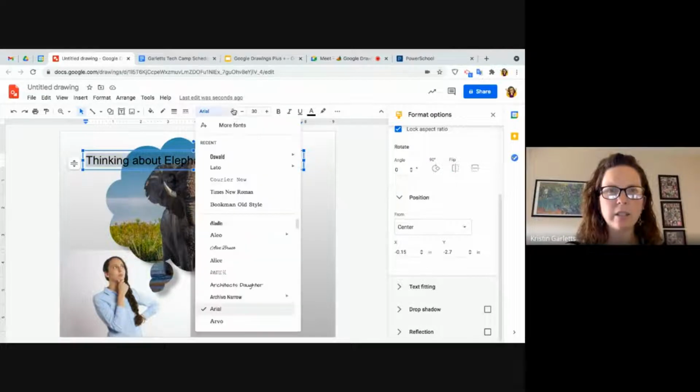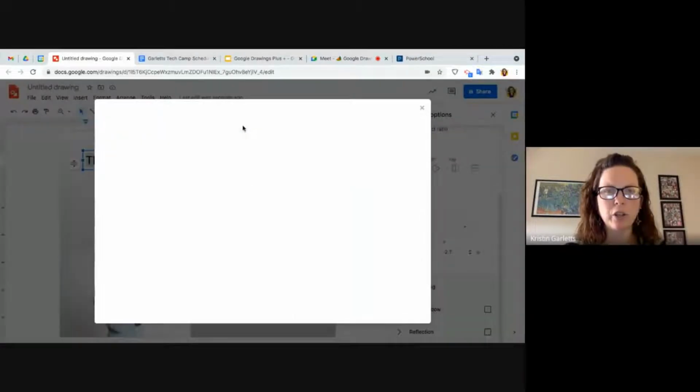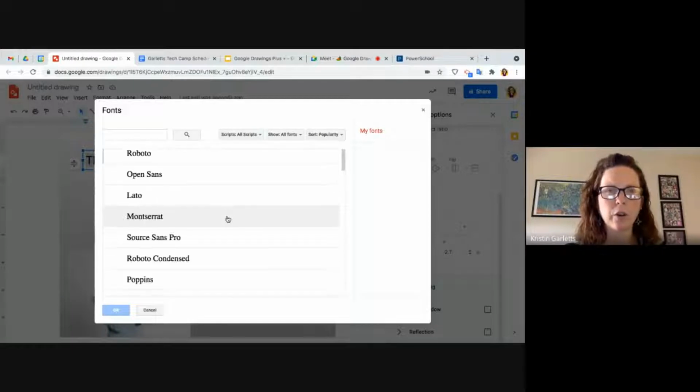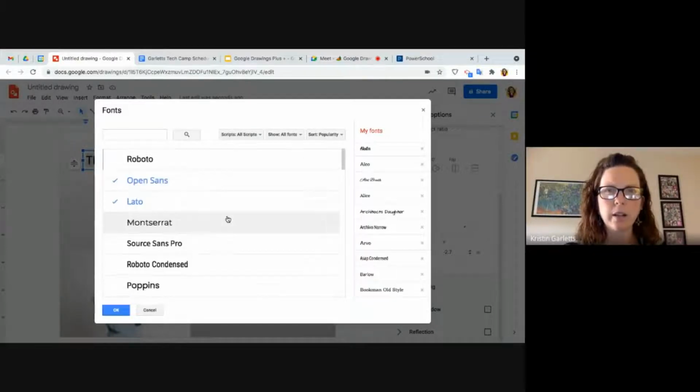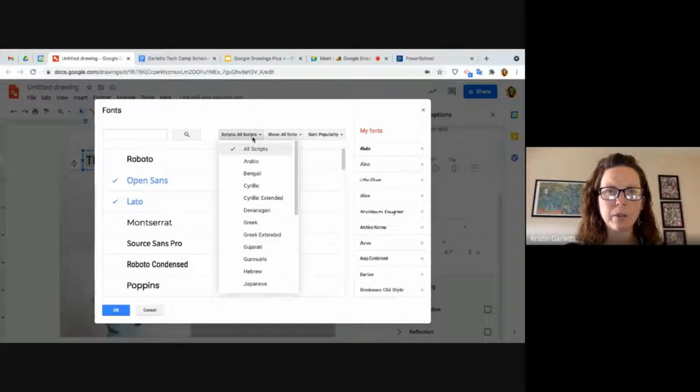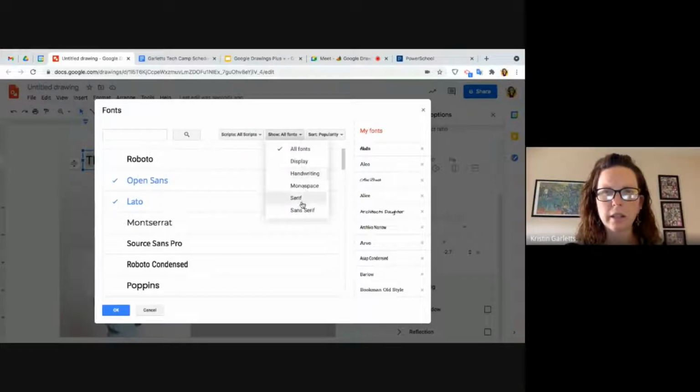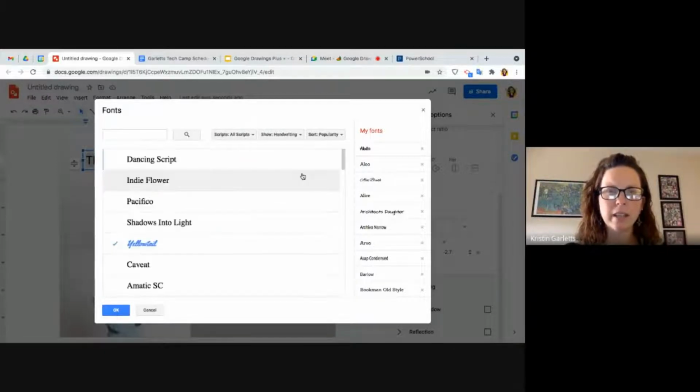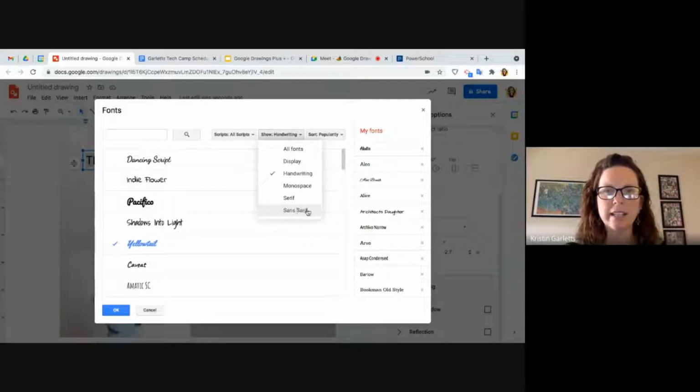Just like a document, you can add more fonts. So we've got all of our fonts we use here. I have a lot of fonts here because I've added a bunch. But your students can go in and add more fonts and search for ones that they're going to enjoy. Scripts tend to be less readable. Here we go. Handwriting tends to be less readable because some of them are, you know, a little silly. You don't want to read a whole essay in that, but they're nice for titles. Serifs are the ones with feet, the little feet at the bottoms, and sans serifs don't have feet.